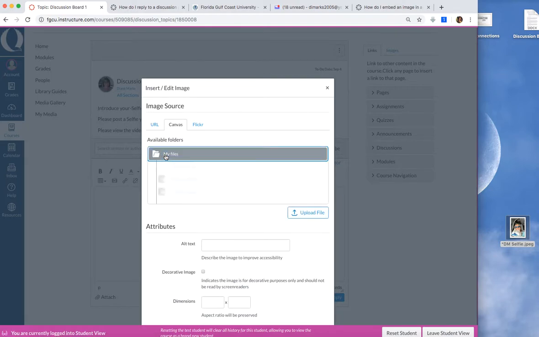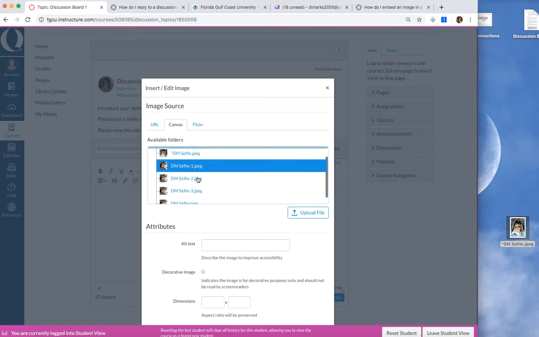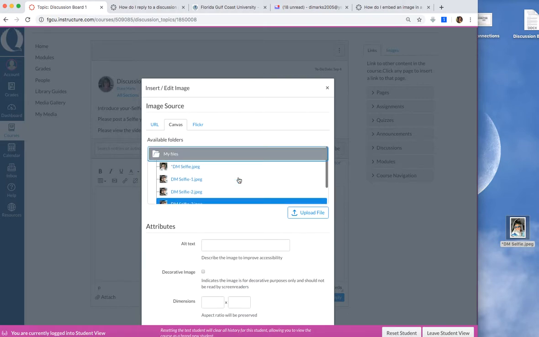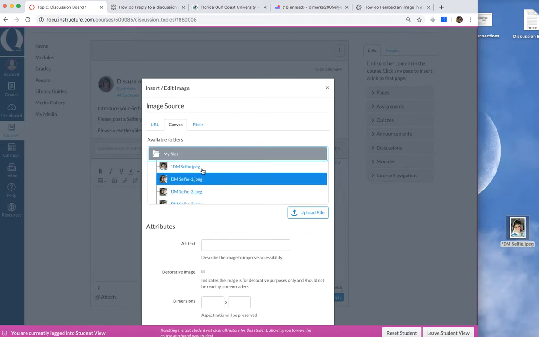So I'm going to open it, and you can see some of my selfies here. Something to notice, these are sideways, and that's because they were really big when I imported them in. And then as soon as I made it a little bit smaller, it's right side up. So you can do that, or you can flip it. You don't need a giant image. A small image is fine if you want to change the size for it.